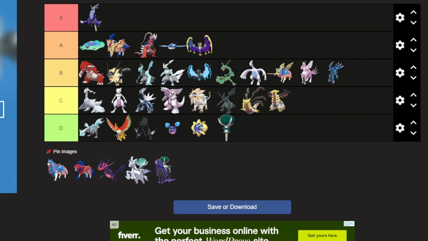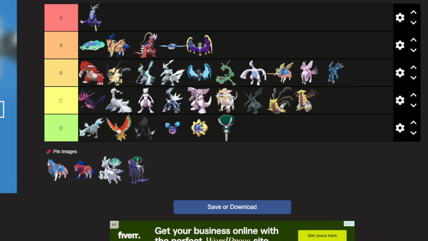Again, we're skipping the base forms. Eternatus. It has a gimmick. Like, you click Cosmic Power and like Fire Spin and you stall. Like, it's just a stall Pokemon. It's not as if it doesn't work. Like, I've played it a lot of times and clearly people believe in it. And it's generally consistent. Like, I've definitely lost to it before.